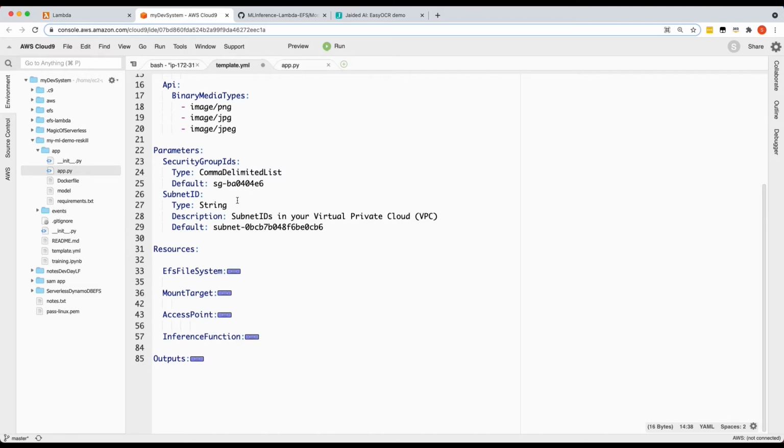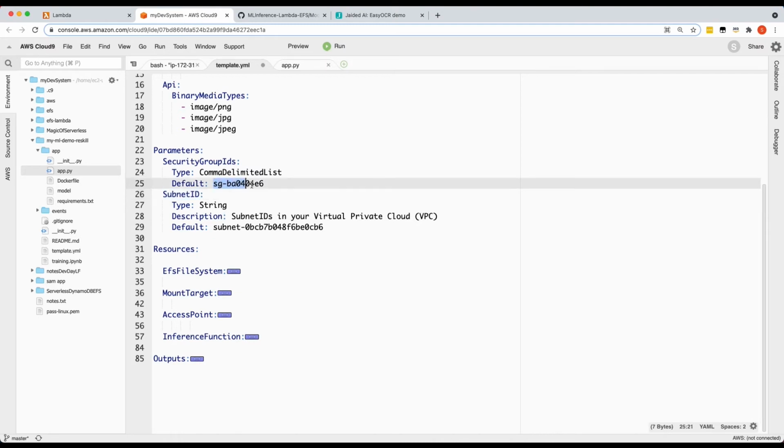That's why we have kept these two parameters, and you will be asked for these two entities while you deploy this SAM template, and we are going to see that very soon.